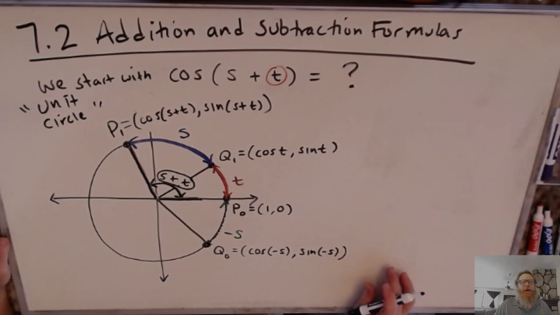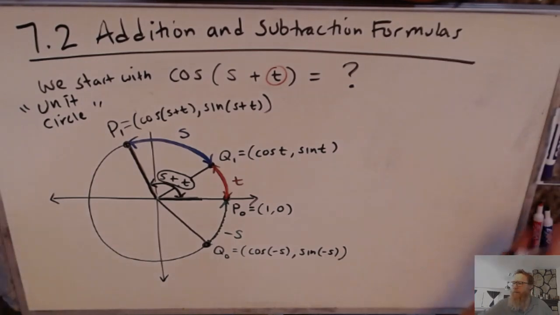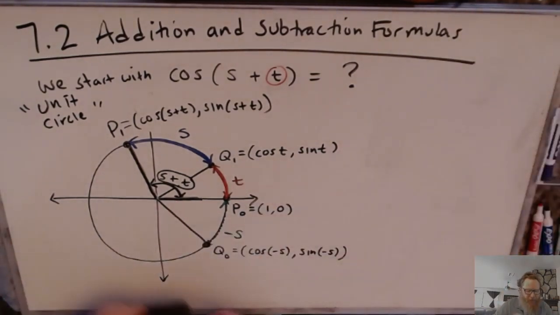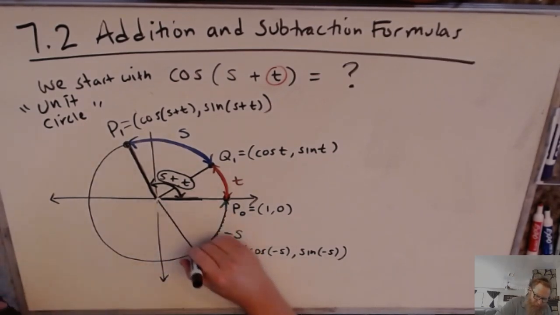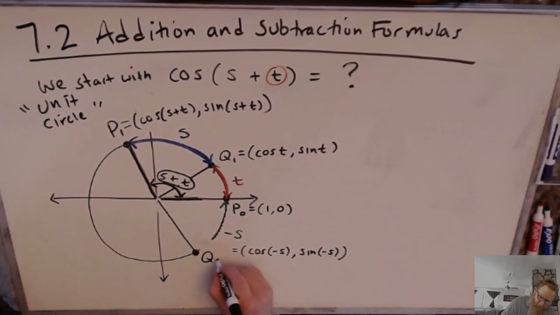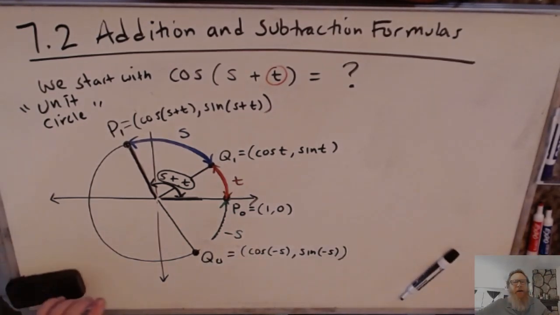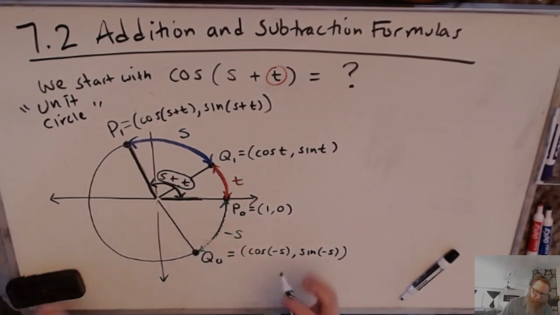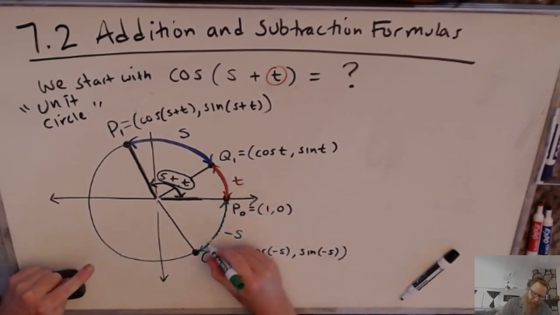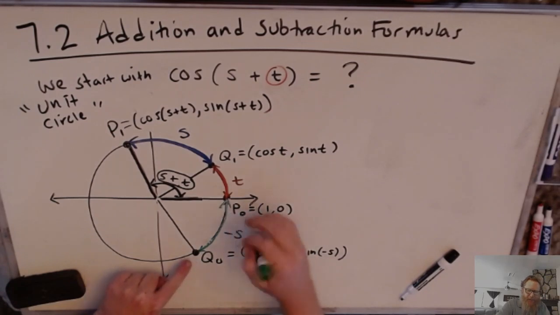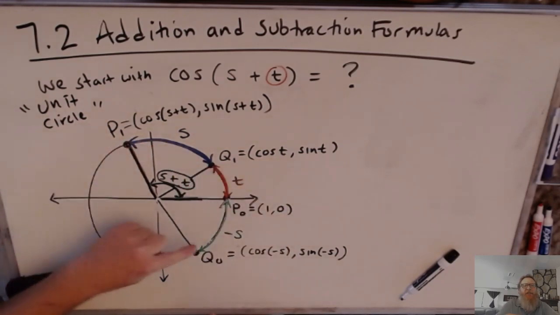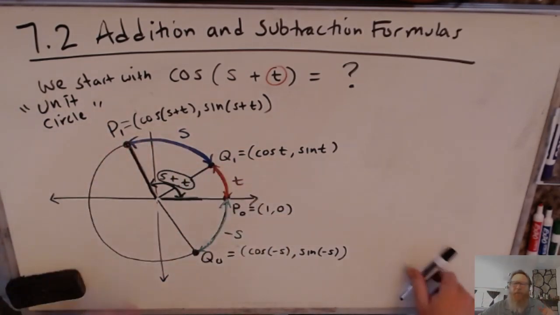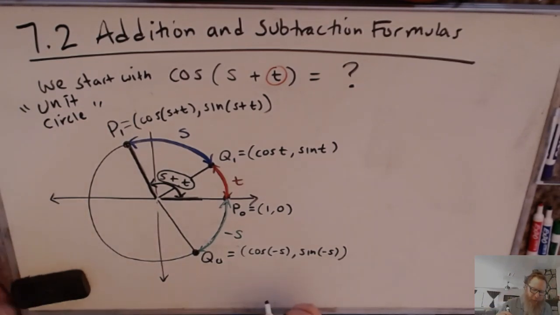Okay. And now we're going to introduce some terminology. You know what I notice, looking at the screen? My picture doesn't look that great. So I'm going to just go a little bit more like this. There's my Q0. I want it to look like this angle here, negative S, should essentially be the same size slice as this positive S. They don't have to look identical, but the better it looks, the easier it is to understand what I'm about to say.